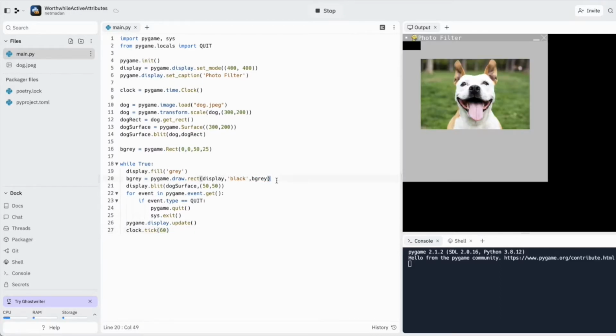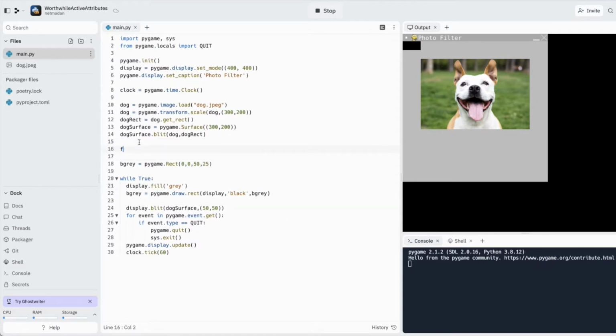It'll be nice to see some text in there. So that means we need a font. So let's create a font here. So font equal to pygame dot font. Okay, so at this point we can just use one of the sys fonts.